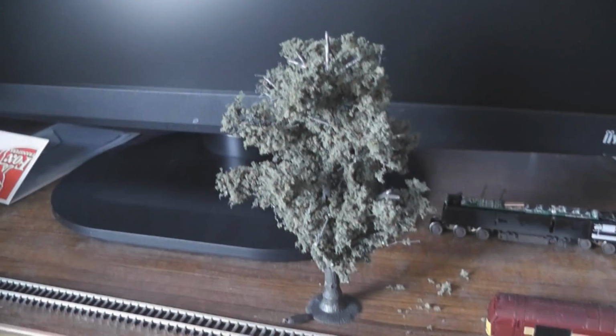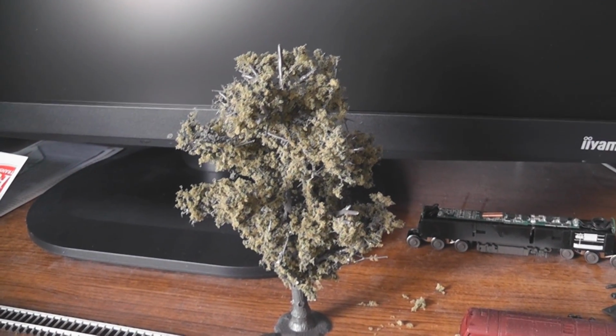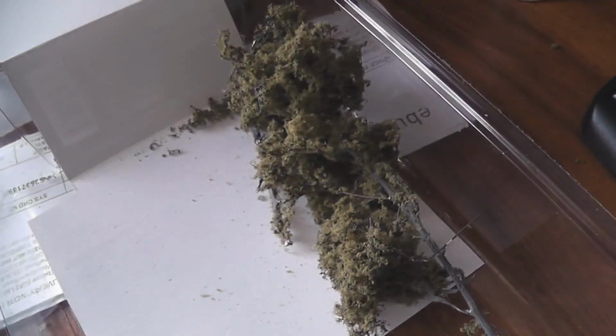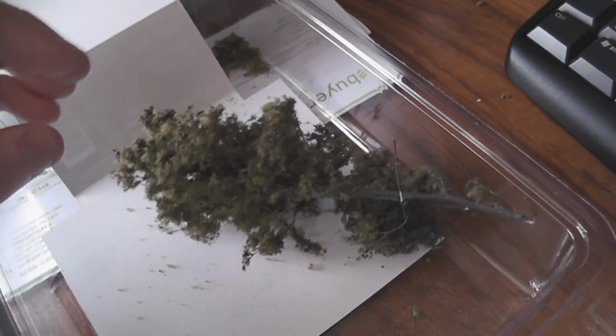Here's a quick look at some of the trees that I've been making. These are the Woodland Scenics trees that come in a kit. So you end up with a load of this funny stuff, which is like loads of little branches with loads of foliage on it, and you break that up and put it on the tree. And you can always use this stuff as well, this clump foliage. That comes with it as well.